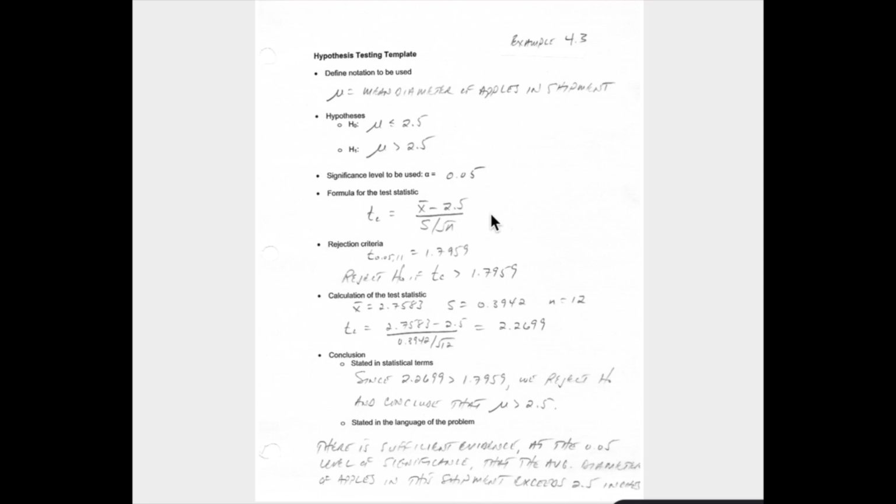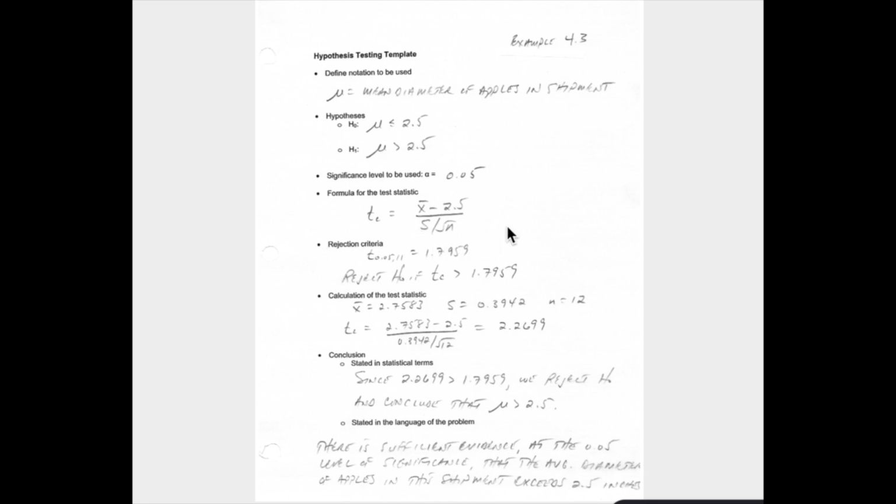The test statistic, well, we're using a t-test, so it's x bar minus, and then notice that I'm not putting mu 0 here, I'm putting the actual value. Don't put mu 0 here, put the value. And then I divide that difference by the estimated standard error of x bar, s over the square root of the sample size. Notice that when I write down just the formula for the test statistic, I'm not doing the actual calculation out here. And I'm also not putting in values for x bar and s.